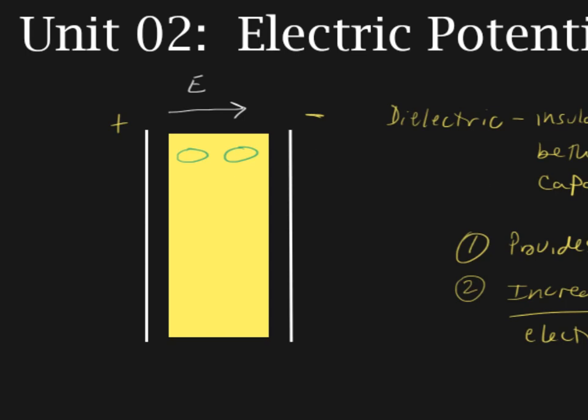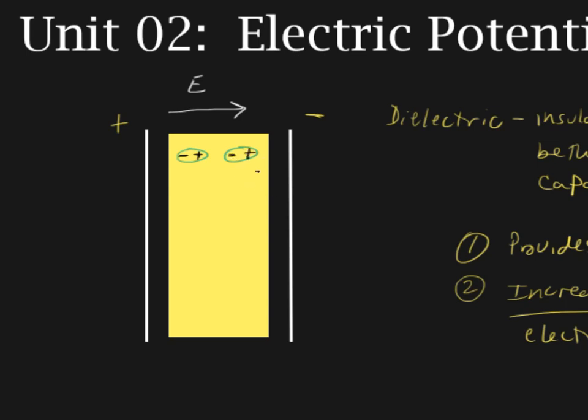Now, these charges, these molecules that are in the presence of this electric field become polarized. Now, they don't move around, but the atoms bulge. The electrons are being attracted towards the positive plate, and the nucleus is being attracted towards the negative plate. And so what we end up with is a net negative charge on one side and a net positive charge on the other side because it's been polarized.